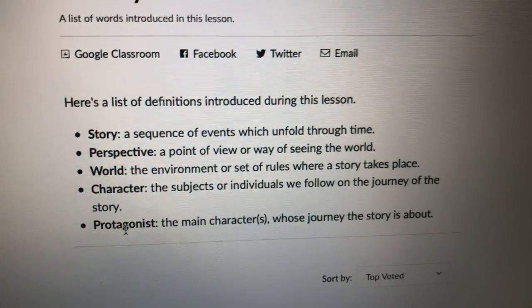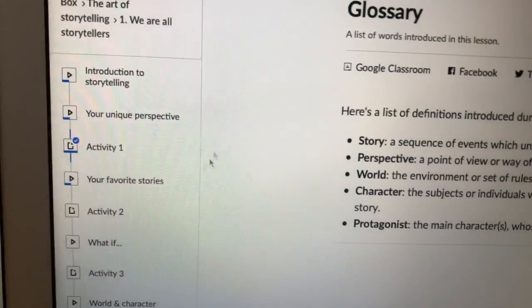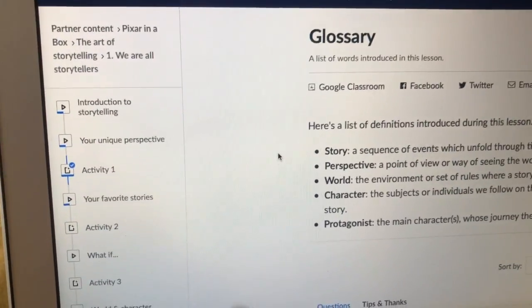And each section has a glossary so that you can look up the meaning of things. That would be really helpful to do from the very beginning. But once you hit the glossary, you're done with this part of the learning process and you need to go on then to the next set of lessons.